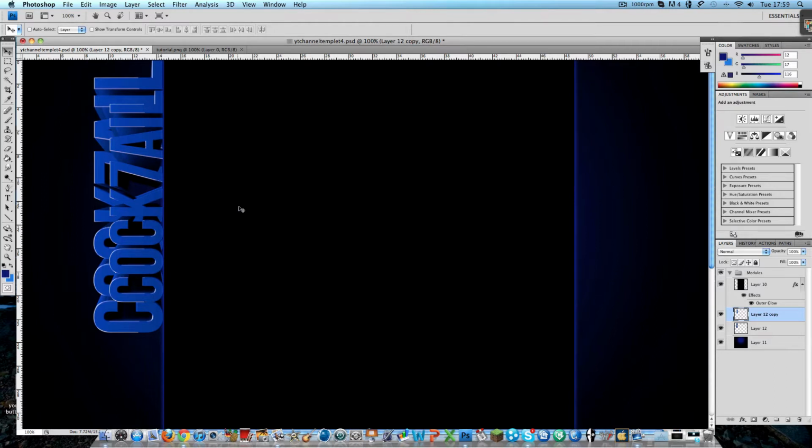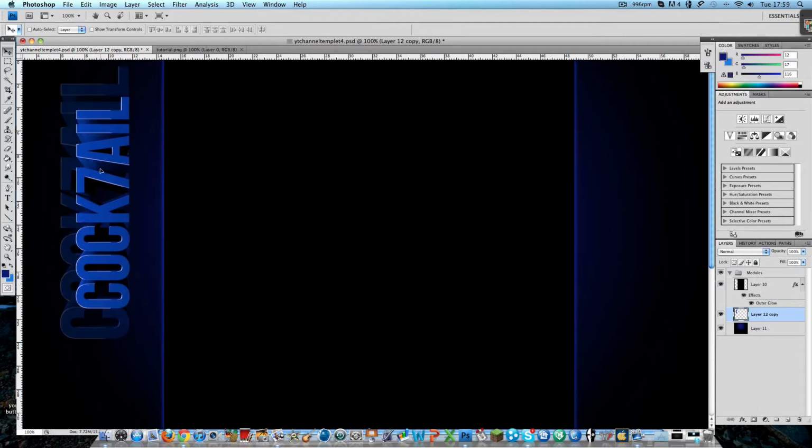Okay, so as you can see, this looks like a bit of a mess. However, on the layer that's below, if you go to the opacity here and lower it, it creates a nice effect, sort of displaying the text. So now once you've got this effect going, hold Command or Control if you're on a PC, so you can select both of these layers here, right click, merge layers. So now this is just one layer.